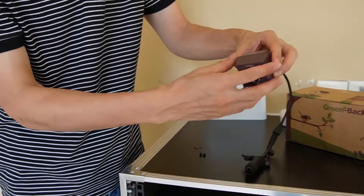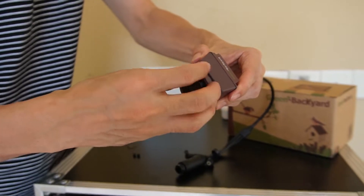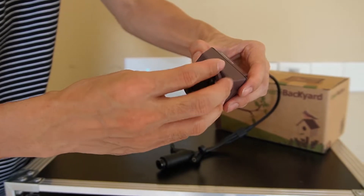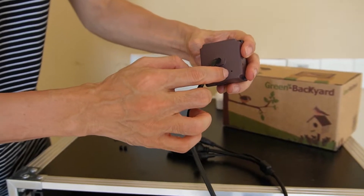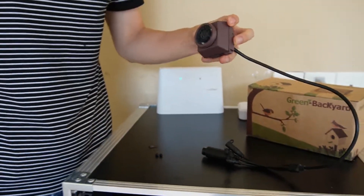And this is the camera — the camera is waterproof. You can open the front cover and adjust the lens. There's infrared built-in. And from the back end, we have the built-in microphone which will pick up the audio from the birdhouse. This is the 4-megapixel IP camera. When we use the Wi-Fi version, we can only use 2 megapixel — not because the camera can't deliver it, but because Wi-Fi cannot handle such high resolution.